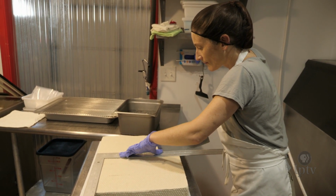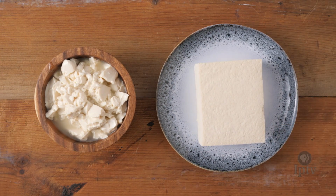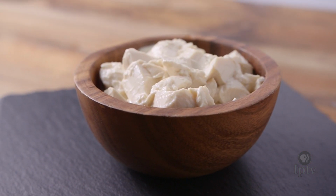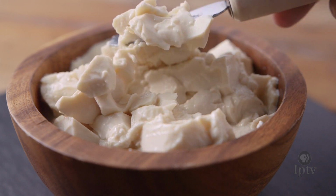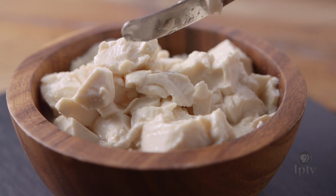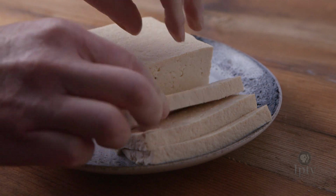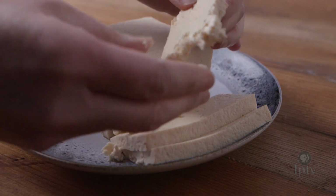There are two main types of tofu, silken and regular. Silken tofu is not pressed, so it has a high water content and a custardy texture. It works well in creamy and blended foods like smoothies, spreads, and sauces. Regular tofu varies in its firmness by how much water is pressed out. It can be sliced or crumbled, and it holds its shape when it's cooked.